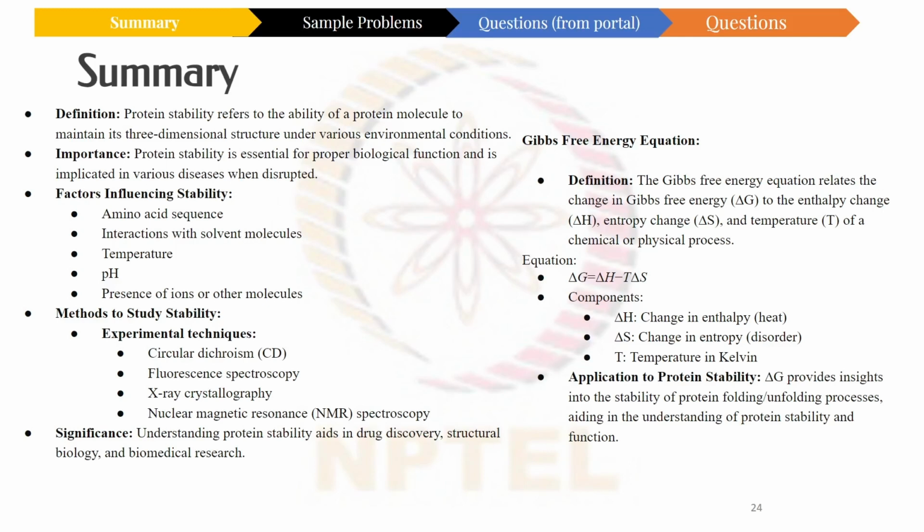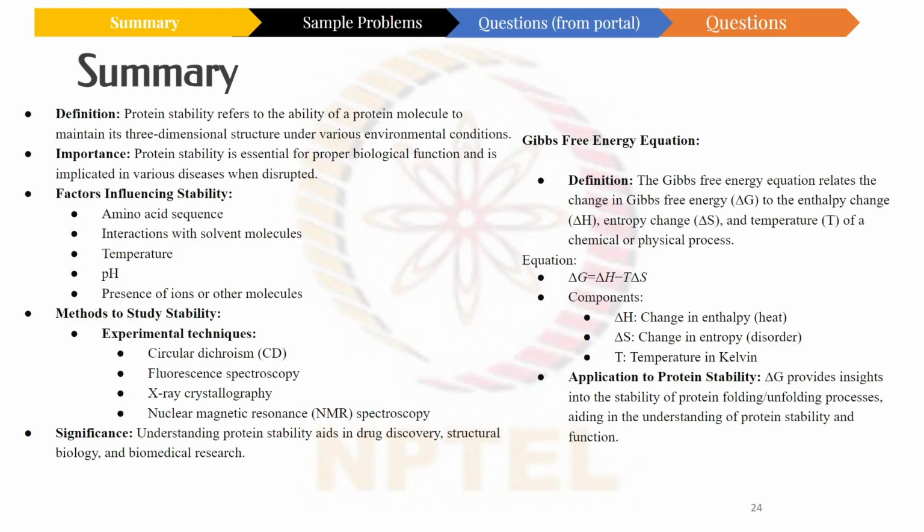Changes in protein stability can lead to protein misfolding, aggregation, or loss of function, which are associated with various diseases as well, including neurodegenerative disorders like Alzheimer's, Parkinson's, etc. Several methods are used to study protein stability experimentally, including spectroscopic techniques like circular dichroism and fluorescence spectroscopy, as well as computational methods based on knowledge-based methods, machine learning methods, and hybrid methods.